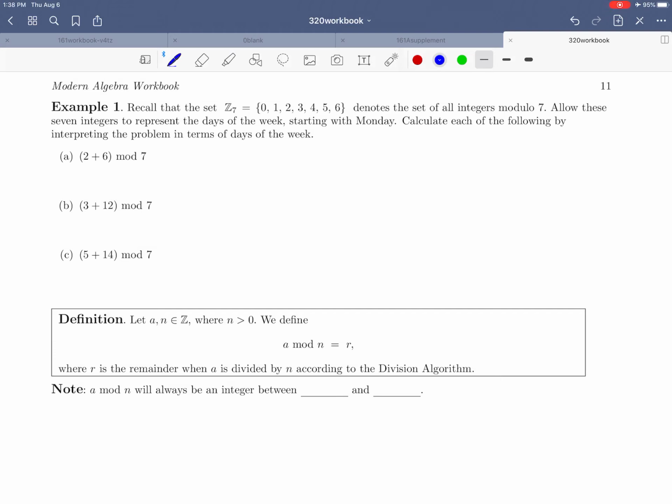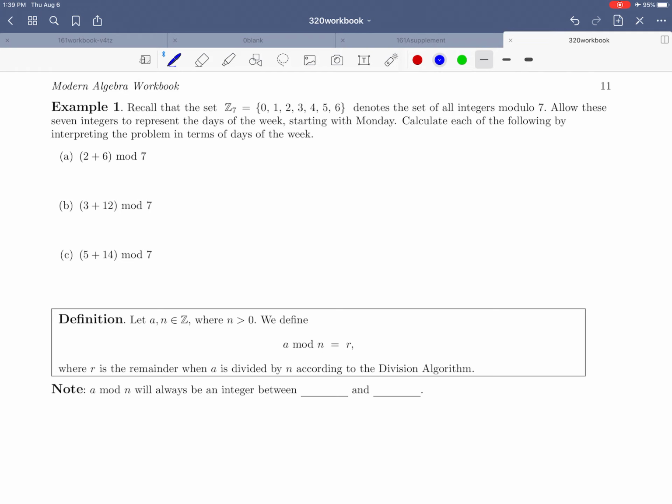One source of examples that we're going to use a lot in this class comes from modular arithmetic. You probably have seen and worked with modular arithmetic in one of your previous classes, but I'm going to introduce it in this video, and we are going to practice using it a little bit. And the way to introduce the idea is in example 1.